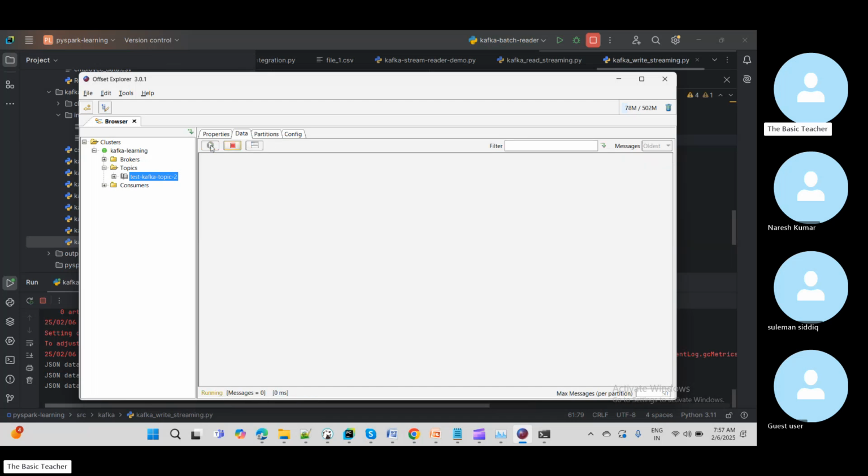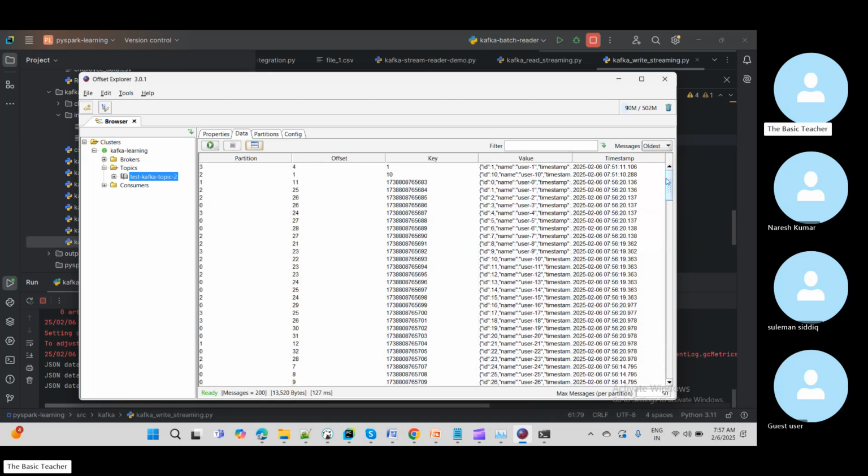Then I will go to the data. Let me run this. If you see, initially this was my first run, where I had pushed the key as 1, 2, 3, 4. Here I have made the combination. Because of the combination, it is coming like this. This will be a kind of unique value. You can see 83, 84, 85, 86.